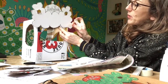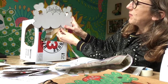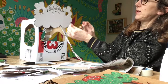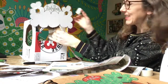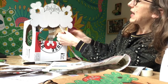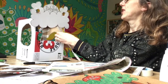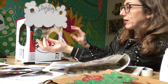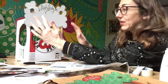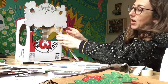So bits of masking tape, and remember, if you put the masking tape on and don't press it down properly, it will look really messy. If it does look messy, hey, it doesn't really matter. But the more you rub it down, the better the finish you'll get. So I don't know how clear this is in the video, but anyway, just carry on like that, building up the front, the facade. It's a facade. You might want to do some ornate decoration designs. You might not have a tree at all. You might have fake curtains in card that need to look a bit more bumpy, or you could just paper mache flat and then paint with an effect of it being light and dark. I'll show you that when I paint this tree.